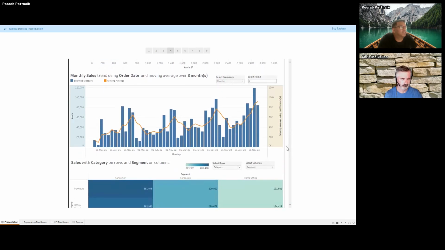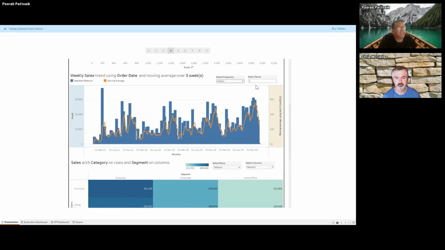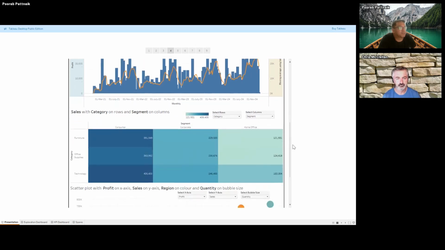Next, we moved into more of a time series kind of comparison, where you can choose what frequency you want your data by. So let's say weekly. And we wanted to give them a moving average. At the same time, the moving average can be changed. So instead of 3 weeks, let's say we go to 5 weeks, it will be a much smoother curve. So you can see here the profits and the moving average axis here. And we wanted to give them the flexibility of choosing whatever frequency they want and whatever period for their moving averages. So that was the time series bit.